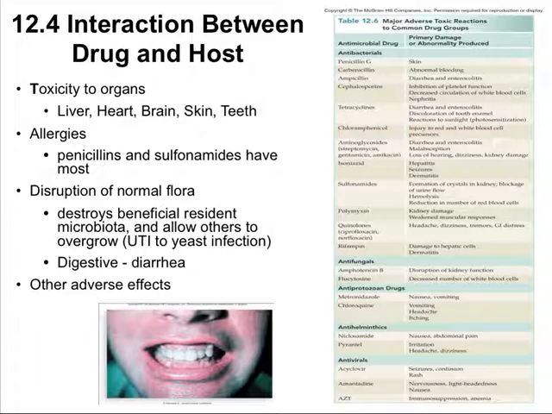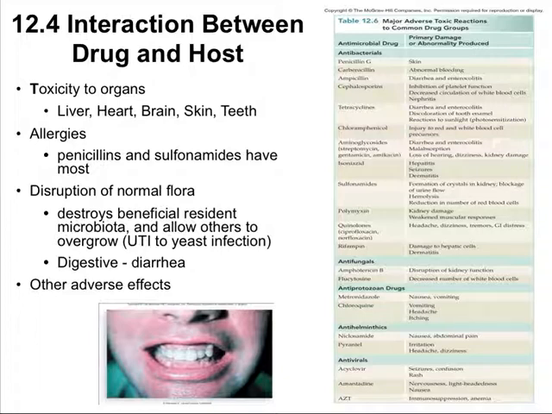We also see disruption of the normal flora. We can see destruction of beneficial resident microbiota, not only in the intestines, but in other regions of the body too. Often an antibiotic is targeted at a specific microbe that's involved in a balancing relationship with another microbe that's not affected by the antibiotic. For example, most women are familiar with this idea. If you ever have a urinary tract infection and then take antibiotics to cure it, which you kind of have to with a urinary tract infection, then you often end up with a yeast infection.